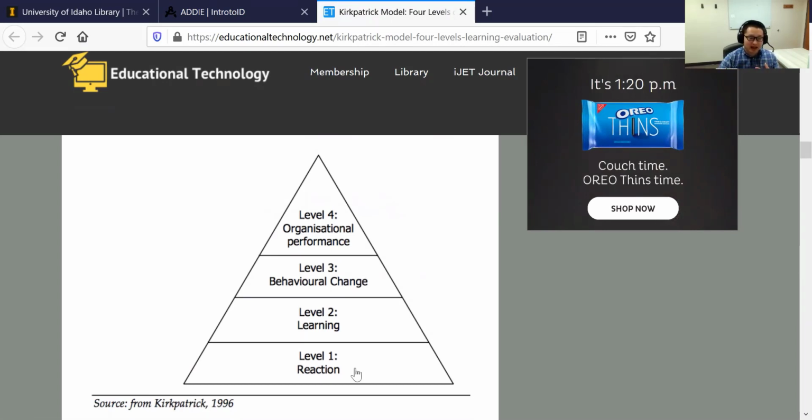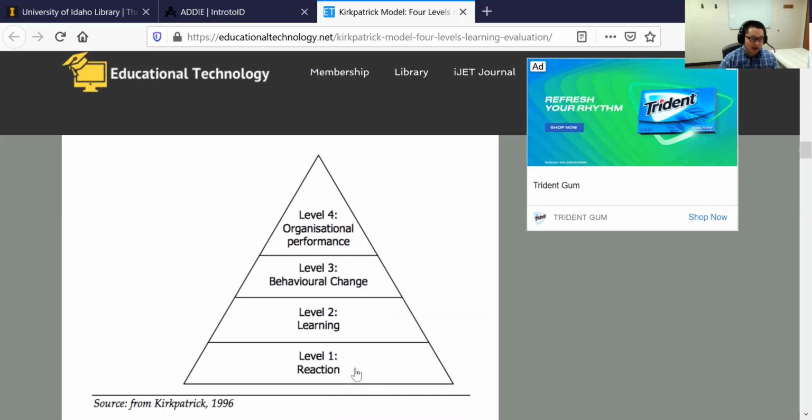This might be the least important thing to evaluate because it doesn't really tell us whether the training was effective. They could be really liking a class because the instructor was really easy, barely assigned any work, and everybody got an A. Everybody likes it, but it wasn't as meaningful. And vice versa, if the instructor is really tough and assigns a lot of readings, tests, and homework assignments, students might complain, but they might still be learning a lot at the same time.